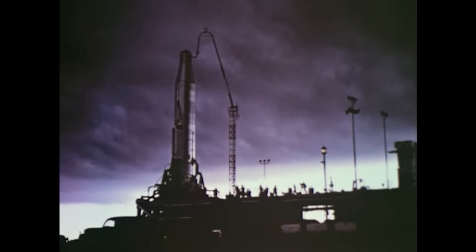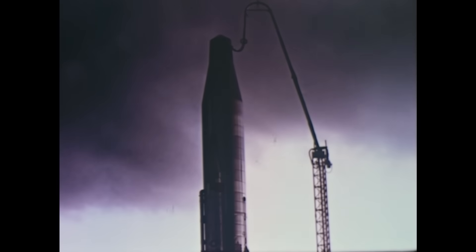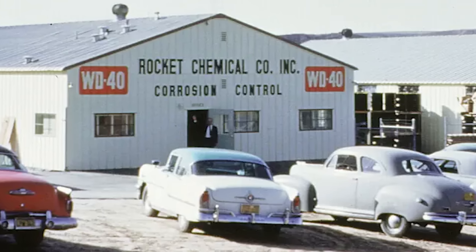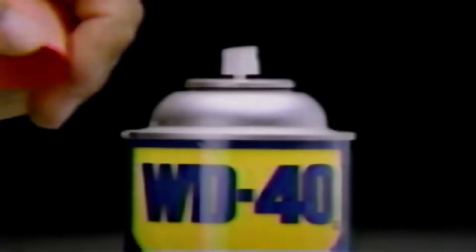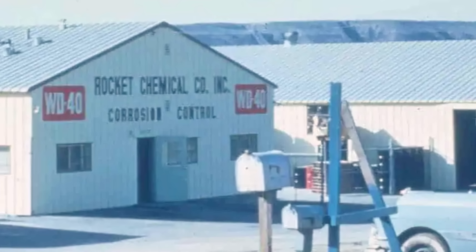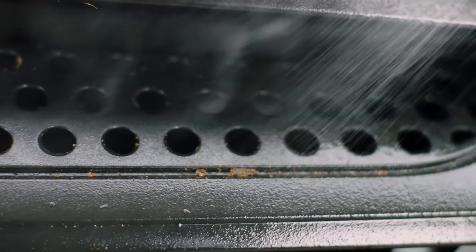Any minute deformity or corrosion could be catastrophic for the rocket — a danger that was exacerbated by the long prep times, which sometimes left the rocket sitting exposed on a coastal launch platform for months at a time. To combat any risk of damage to this balloon tank, Convair turned to a subcontractor called Rocket Chemical Co., based out of a small laboratory in San Diego. Their task was to develop a rust prevention solvent that could be applied to the outer shell of the Atlas rocket to repel water, protecting the internal components as they sat waiting in bunkers and launch pads.